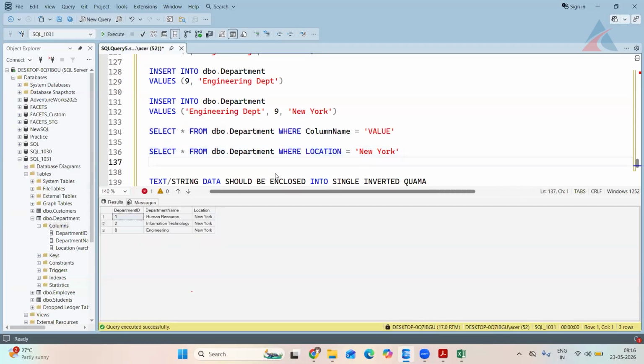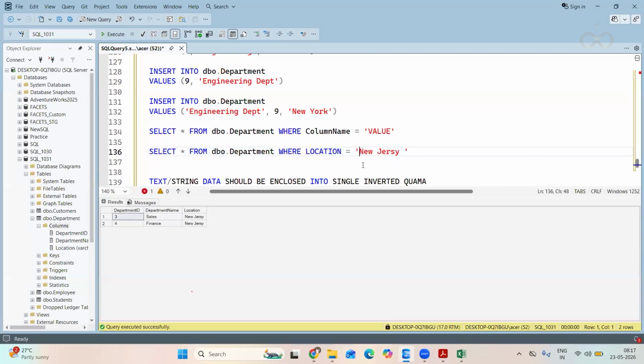If I want the records filtered with New Jersey, I can change that value, and I will get that record. But this value should be an exact match because we are using the equal to condition. If we use it without the space, it will not return any record because the values stored in the table have a space. If we give any leading space, that will also not be considered. Trailing spaces, however, are automatically ignored by SQL Server, so if there are any trailing spaces, we still get the values.